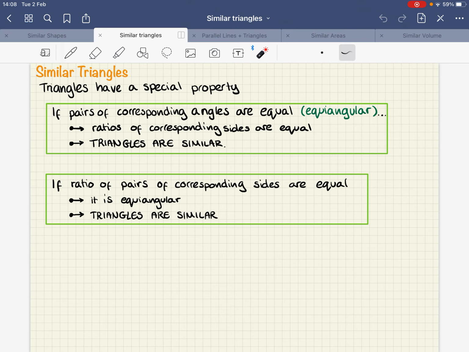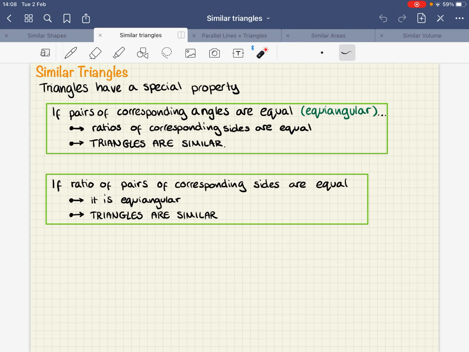The reason why is, think about a rectangle. While all the corners will be 90 degrees, one rectangle could be slightly longer than the other, making the lengths different. And in turn, if we were to think about a rhombus, like a square or something, the lengths could all be the same, but the angles will be different in the shape. So let's take a look at what makes the triangle so special.